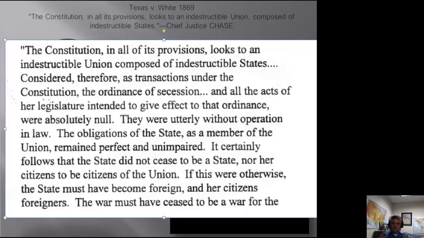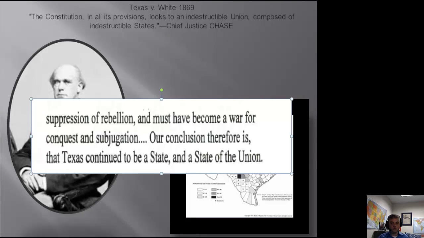So the strict logic of that, the idea that it was illegal, reached the conclusion that the former states of the Confederacy, the former Confederate States of America, had always been and were now states of the Union, with all the rights and privileges pertaining, right? So both President Johnson and Lincoln, first Lincoln, then Johnson, supported this view. They saw the states as indestructible, and they were never out of the Union for the very simple reason that they could not be out of the Union.